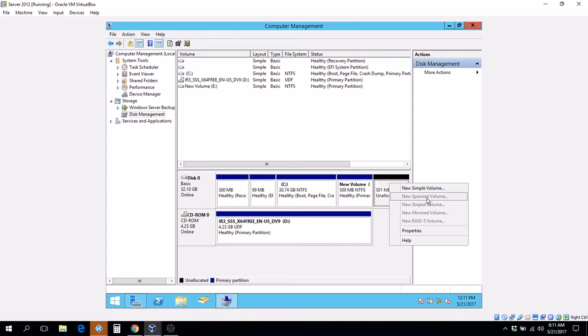If you wanted to do a spanned volume, a spanned volume is when you take a space of one physical drive, and take another space of another physical drive and combine them together as one volume. So when you span, the volume is one volume.